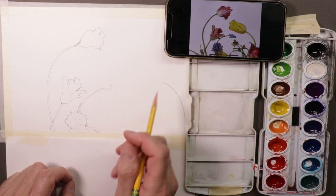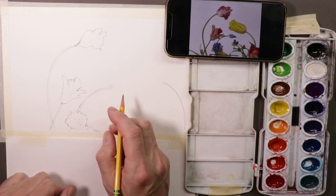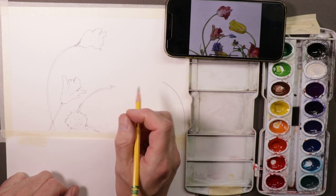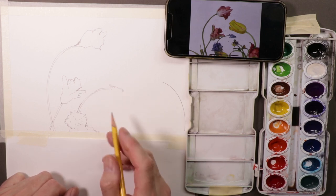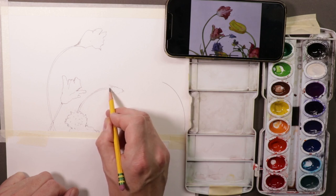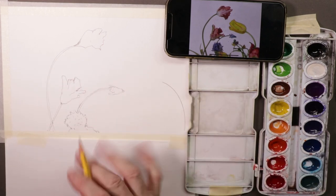I'm looking at pretty much something that looks similar to a badminton, one of those badminton balls. I guess it's a ball with like some plastic on it. Or it looks like an arrow. Basically, it looks like an arrow to me, even like the front of an arrow. So let's do an arrow shape here. And that's all we need to do, is think of an arrow shape, and then we're good. And then we'll paint in all those little tiny details later. We just want to get the shape, basically.